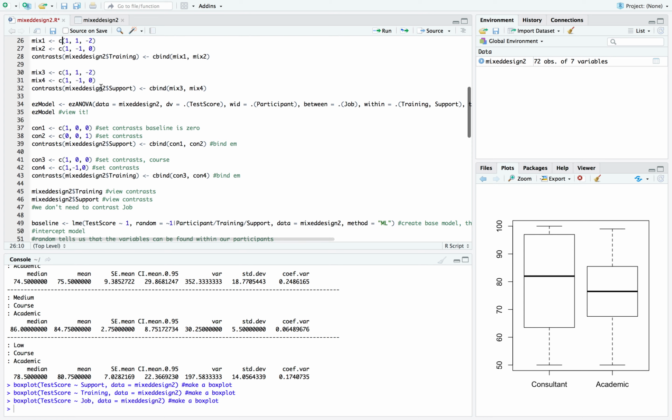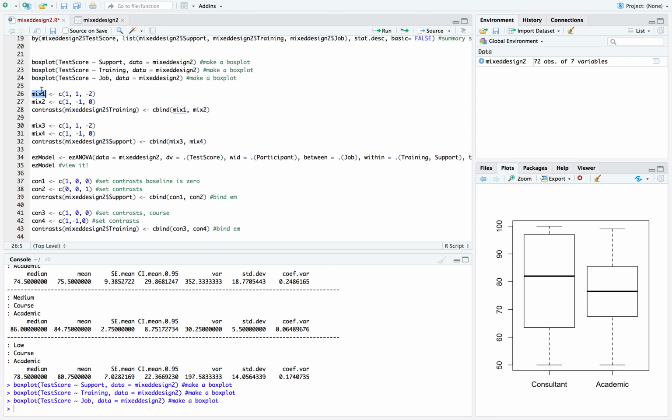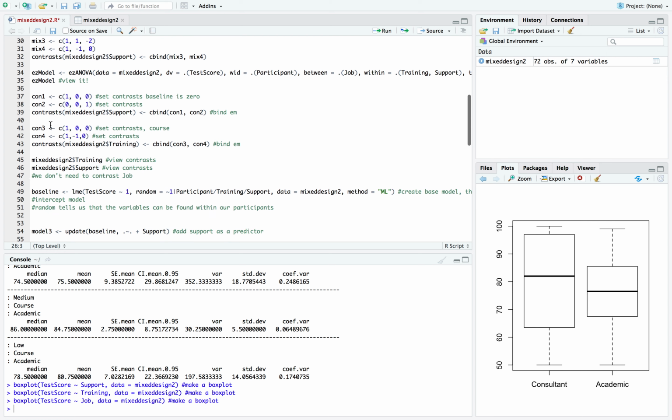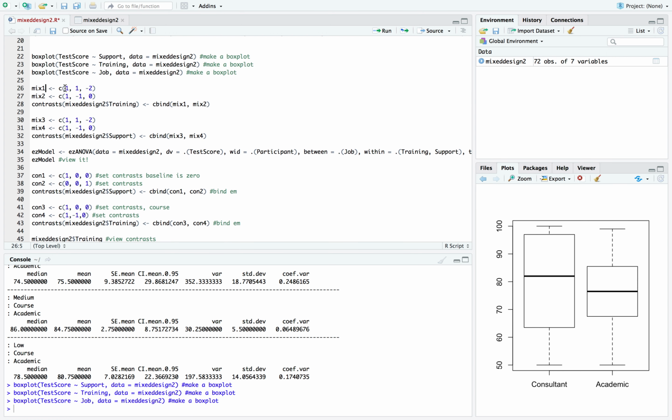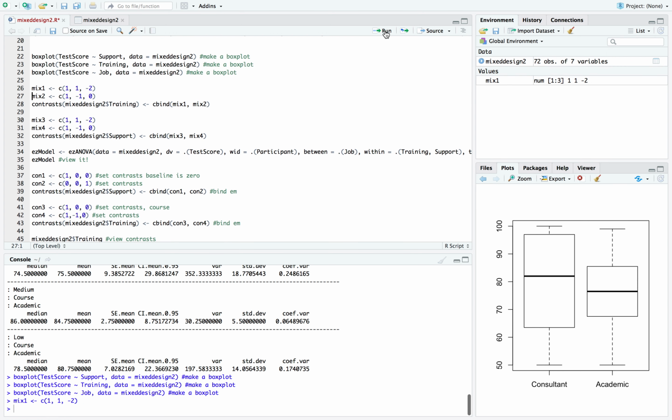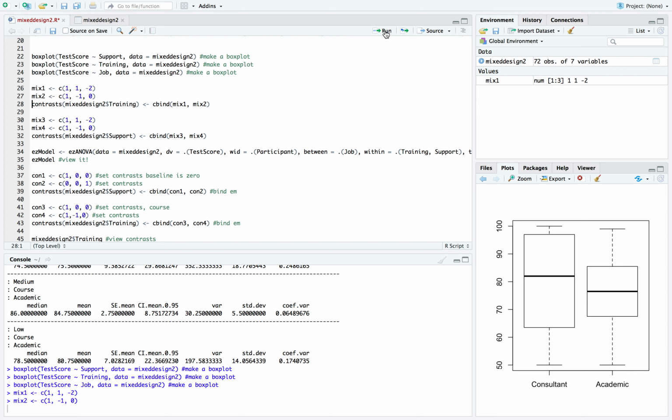So now we're going to move on to the easy ANOVA model, but first we want to do some contrasts to set the stage. We're going to specify 1, 1, -2. We want these to sum to 0, as we have stated before. These are orthogonal contrasts as opposed to the ones later. So we're going to want them to add up to 0. So we're going to do those, and then we're going to do contrast and create a cbind ordered list of mix 1 and mix 2. We're going to do training in this one.